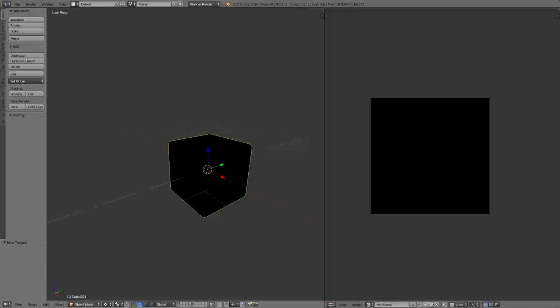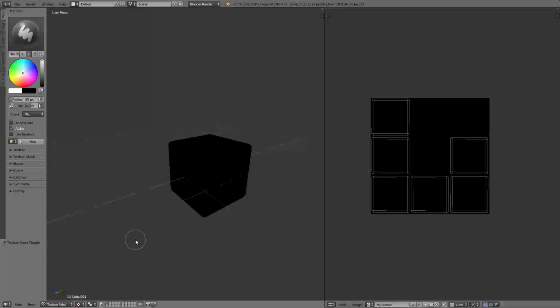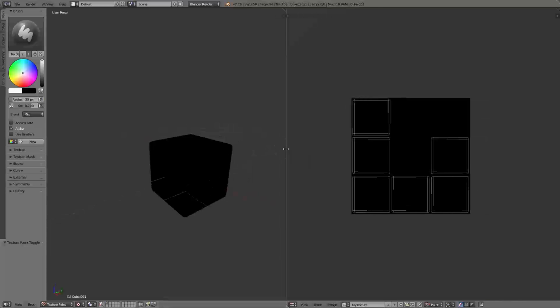First thing I'm going to do is go over here where it says object mode. I'm going to have it switch to texture paint, right? And all of a sudden over here on our tool shelf we have all of our texture settings. Now that's great. We're going to do the same type of thing over here on our UV image editor. We're going to go from view to paint, right? And now all these options will work across both of these windows.